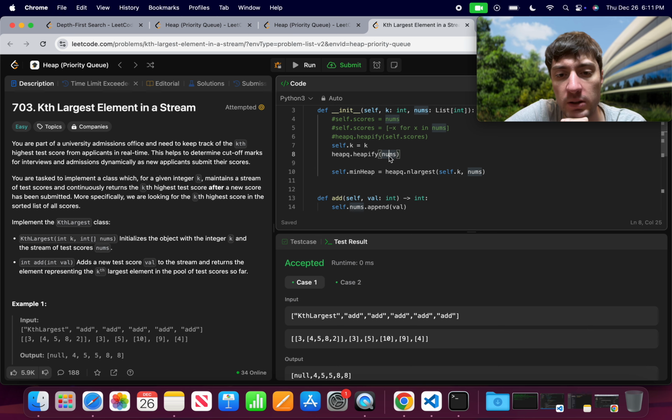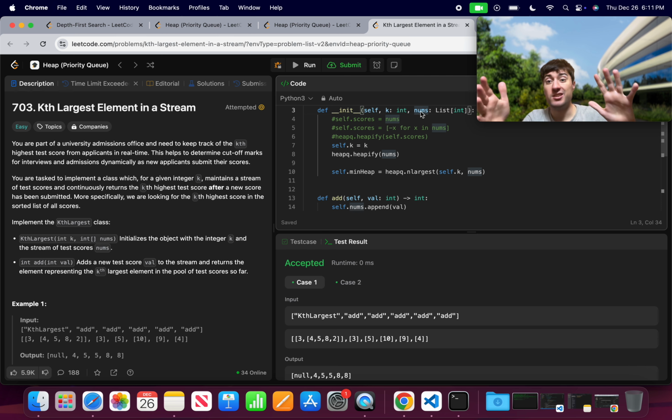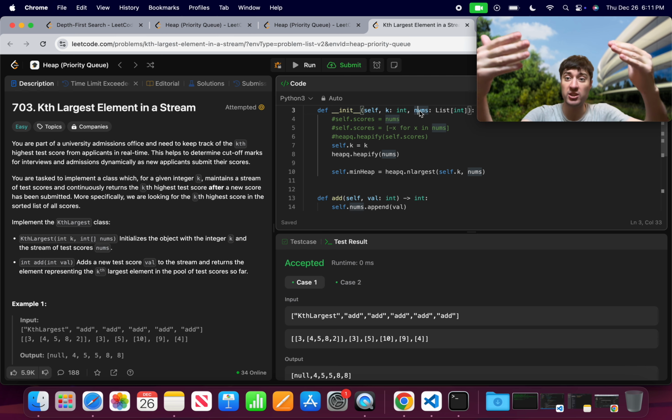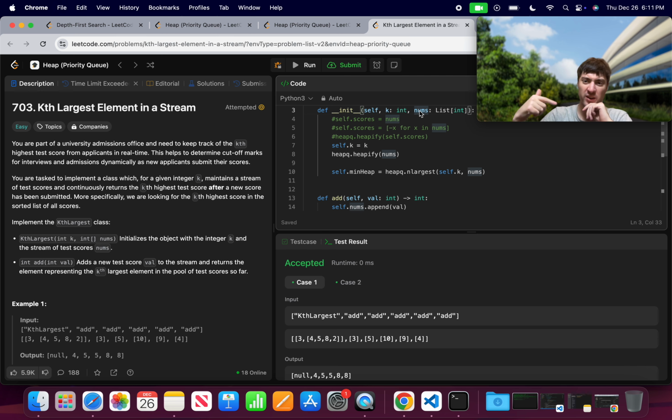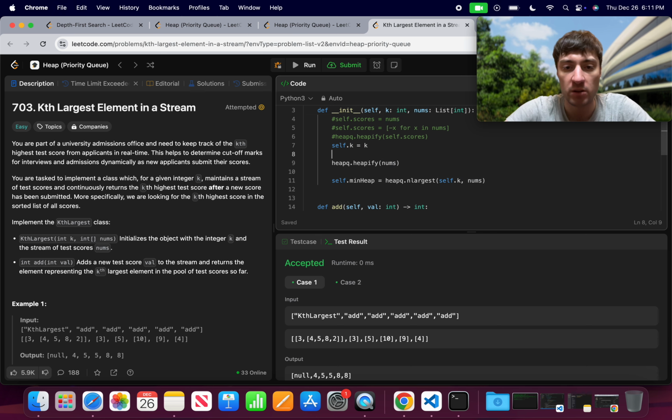The other thing that I'm thinking about is, this nums is being passed into this function. Could it cause some kind of issue? Obviously, this is a LeetCode question, so it doesn't matter. But in an actual environment, if I'm given an argument nums and then I do an in-place operation here, I'm actually changing this argument that is passed in. So I'm modifying data outside of my own function. So I probably would want to do something like this.